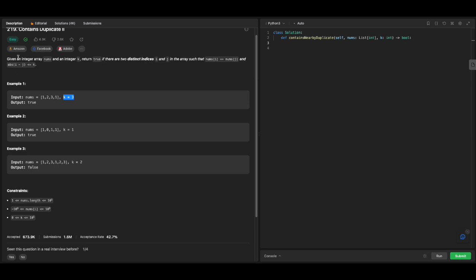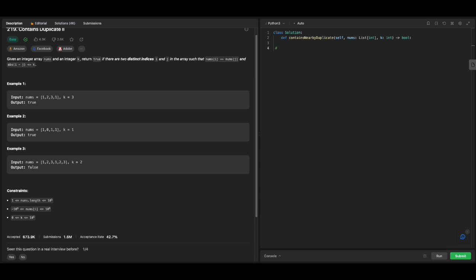So now let's see. When we take this first array, we can see that there are two numbers that are equal to each other. We have 1 and another 1 here. So 1 occurring at index 0, and you have another 1 occurring at the third index. So what we can do is compute the difference between those two indices. If the difference between those two indices is less than or equal to k, then we know we have a nearby neighbor.